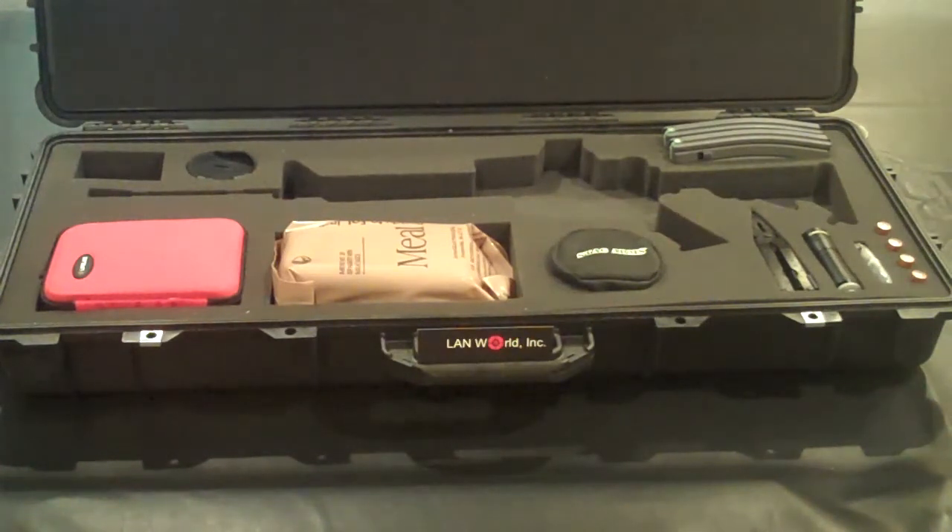This allows you to put any mil-spec AR-15 rifle with an optic on top in the kit, and have compartment storage in the upper left for ammunition or any other small items. Again, the bottom underneath the MRE is a full compartment — you can put any other item that you would prefer to customize your kit with.